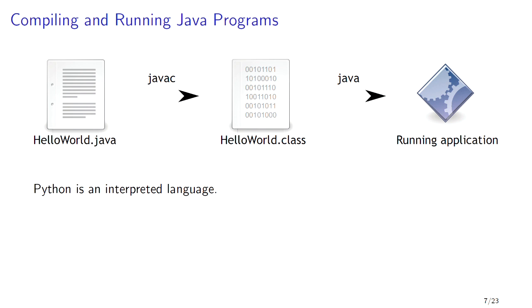Conversely, Python is what we call an interpreted language. So it doesn't compile the code. It executes the code basically line by line. There is the Python engine, which reads your file, and it reads a line and it does what it says it's supposed to do, and it reads the next line and then does that as well.